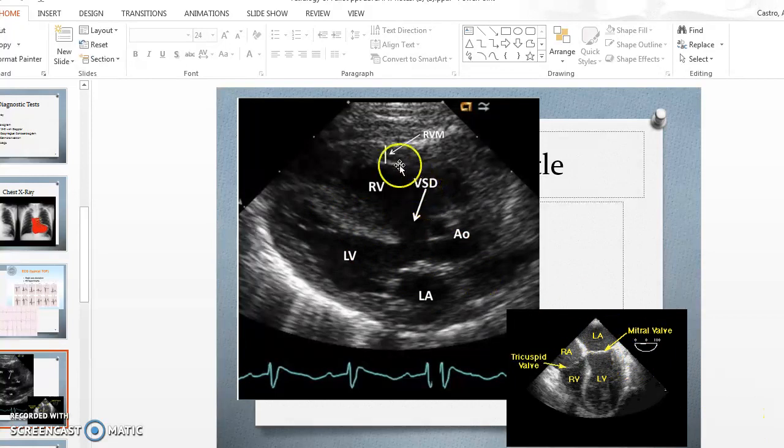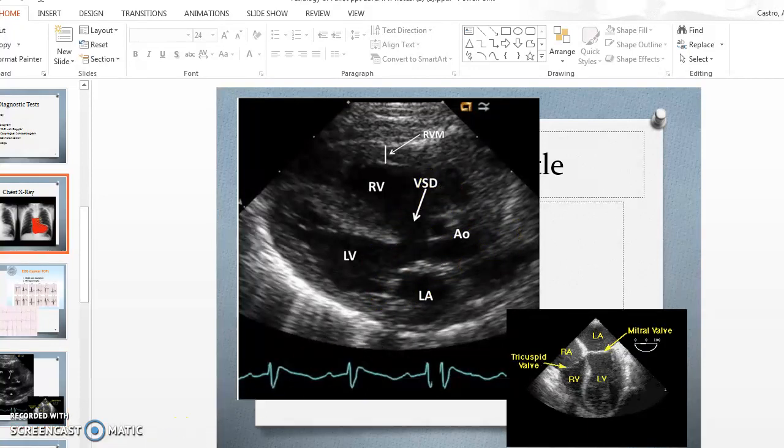Granted, the orientation is a little bit different because it was taken from a different view of the heart, but you can see we don't have any nice closure here. We can see our overriding aorta up in here, and then our wall between the two that's not supposed to be here. So this is up here, and here is the same as down here. So there's that opening in the wall, and then we can see the overriding aorta that's right on the other side of this ventricular septal defect here.